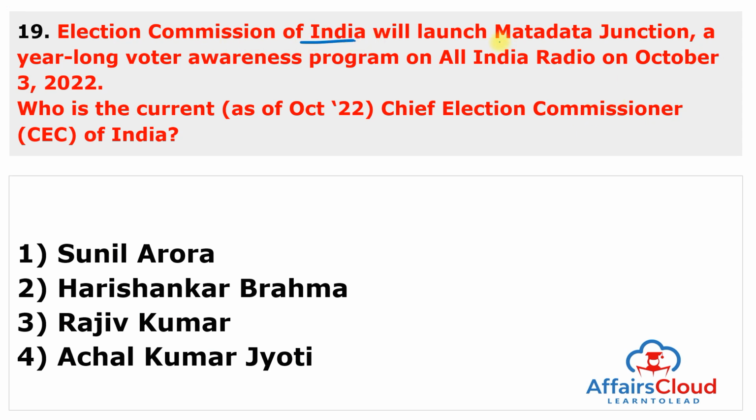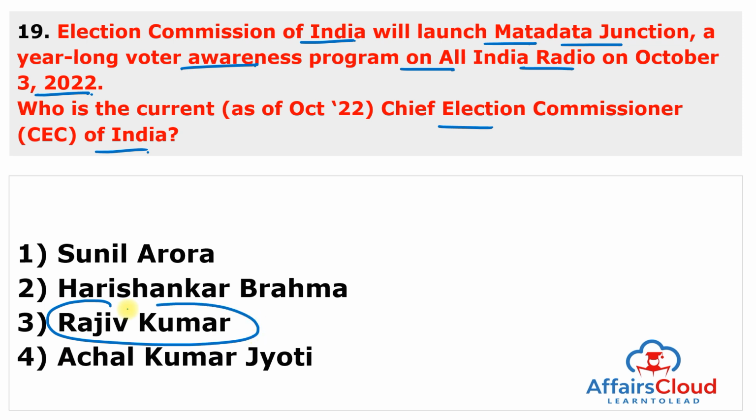Election Commission of India will launch Matdata Junction, a year-long voter awareness program on All India Radio on October 3rd of 2022. Who is the current Chief Election Commissioner of India? Very static question, and current Chief Election Commissioner of India is Rajiv Kumar. So answer of this question is 3.